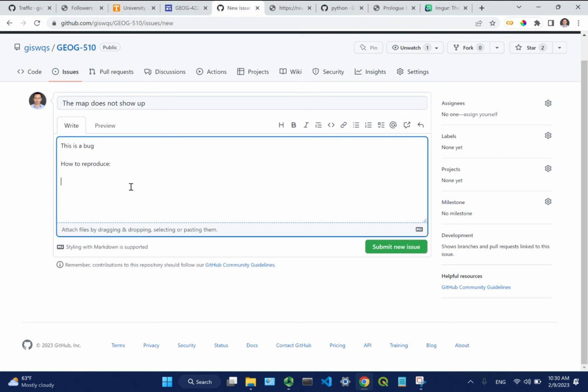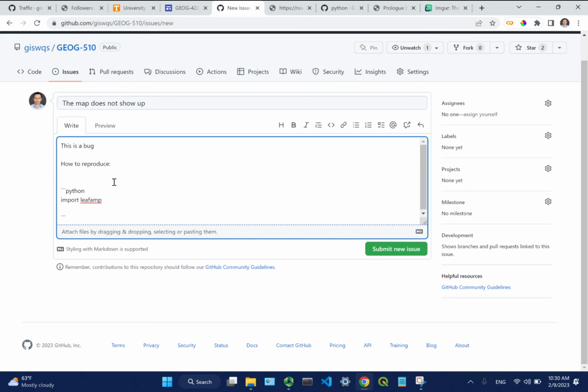Again, just like I did earlier, I want to provide some code, a Python code, and then so on. You see? So import whatever you want to provide. Okay, and it's also good to provide your environment. So if you're installing packages, you want to say whether it's Windows, Mac, or Linux, and what's your Python version. Those things will be useful so that people can reproduce it.